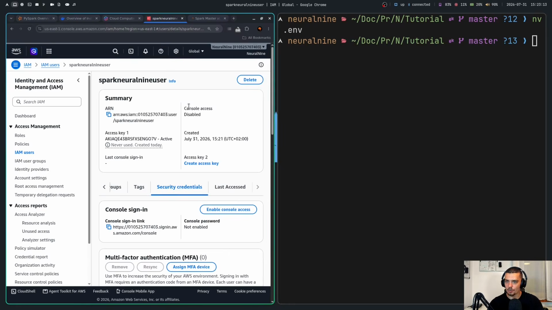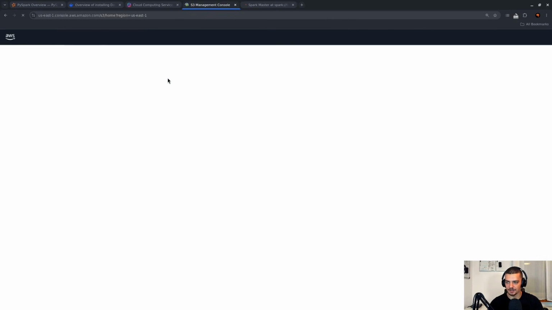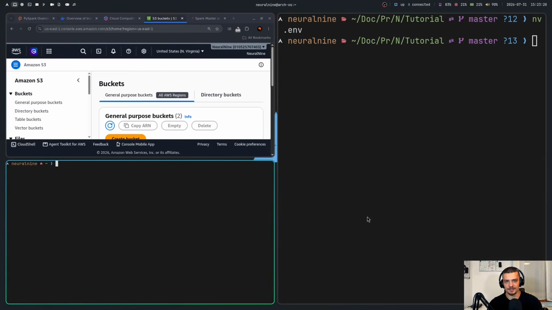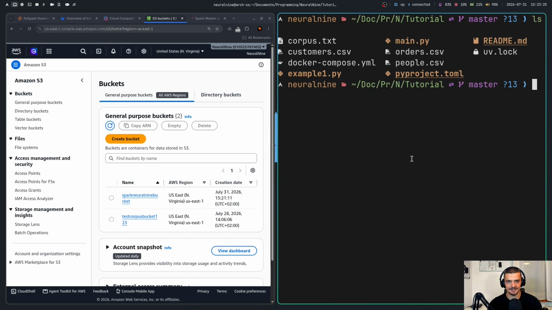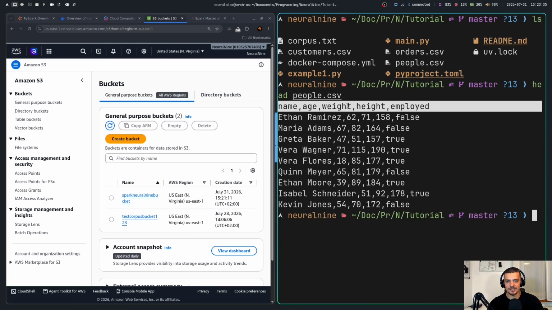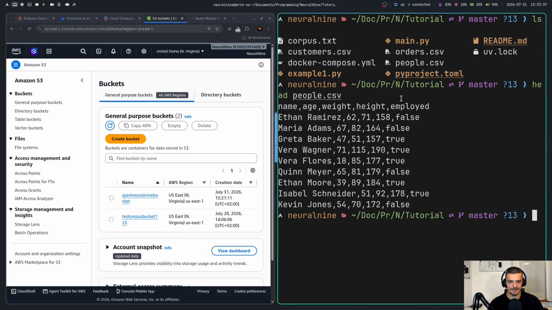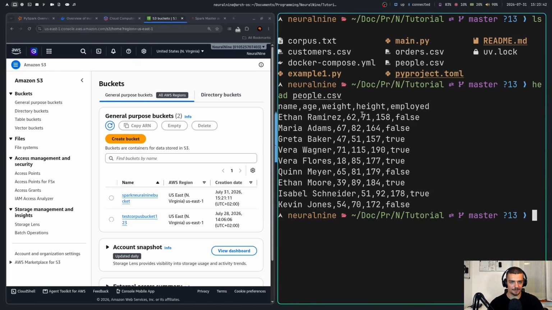Now you have a user that is able to access everything. What we're going to do now is go back to the S3 bucket, and feel free to put into this bucket whatever you want. In my case, in my tutorial directory, I have some data sets, which I just generated. These are random data sets. The first one we're going to work with is the people CSV data set. So I'm just going to show you the format. It's really random data I generated with AI. Basically, it has name, age, weight, height, employed, and it has many rows. These are just the first couple of rows, but it just has random names, random weights, random heights, random ages, random employment statuses. That is the data, 1.5 gigabytes roughly.